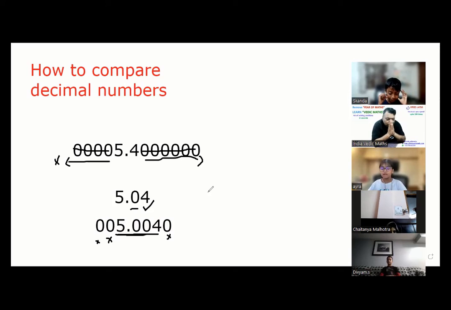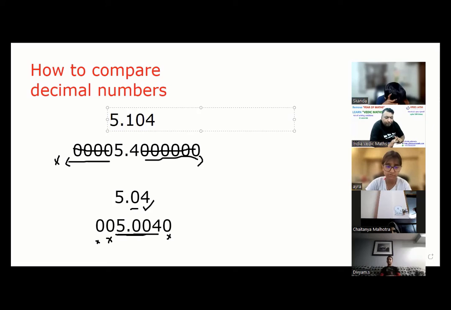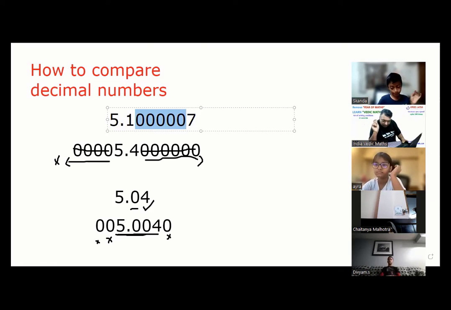Yes, Ira, ask me. I was saying like there is a number 104. So will the 0 have value in the middle? It's significant. Why? Because what is the rule? Is there any number after the 0? Yes, there is. So this 0 is valuable. But if this 4 is 0, then both are not valuable. If I put 7, tell me, are all these zeros valuable or not? Yes, sir. So the rule is: check after the 0 whether any other number is there. If yes, then valuable. If not, not valuable.